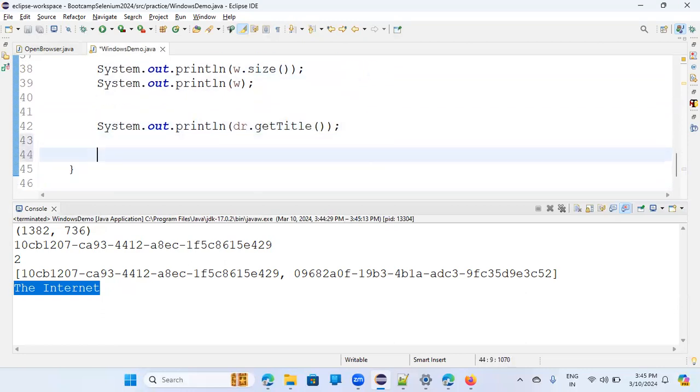So how to do that? I am writing it in a simple way. There may be other ways to do that, but I'm using this for loop. You can use an iterator also, but let me try without an iterator.